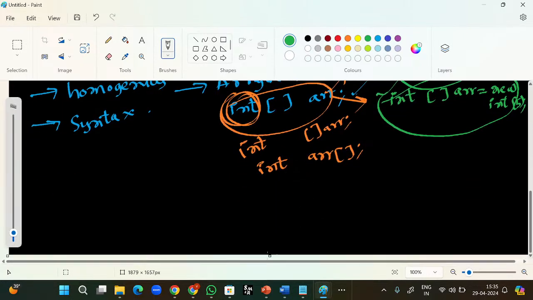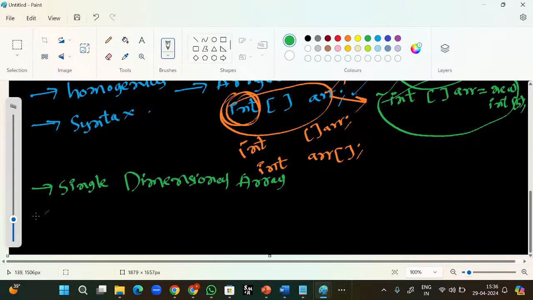After that, arrays are divided into two types: the single dimensional array and the multi-dimensional array.